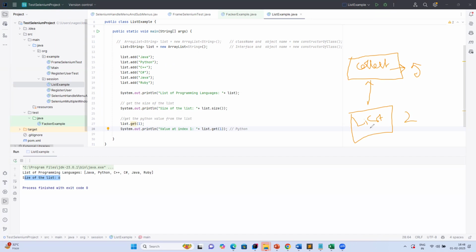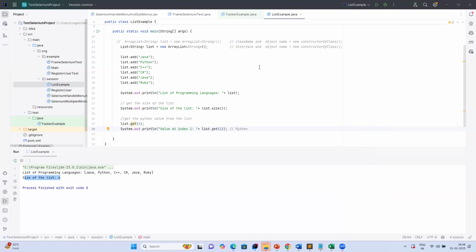For example, now there is a class, the ArrayList class. ArrayList is a class, not an interface. It is all part of the collections.